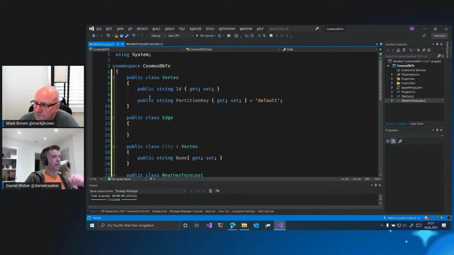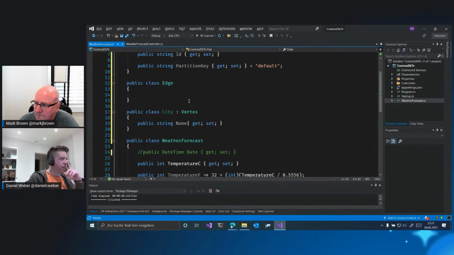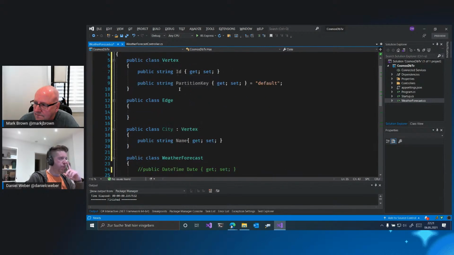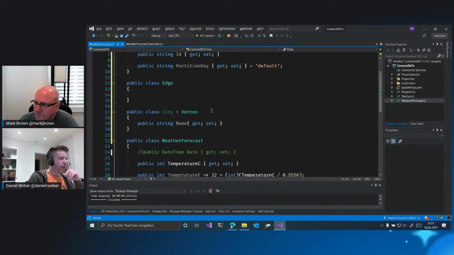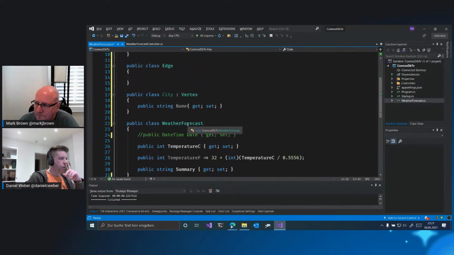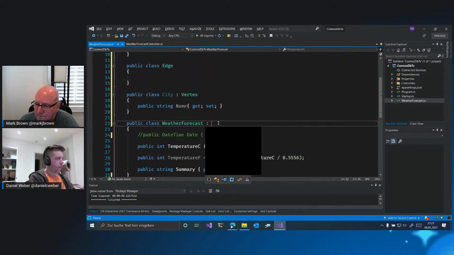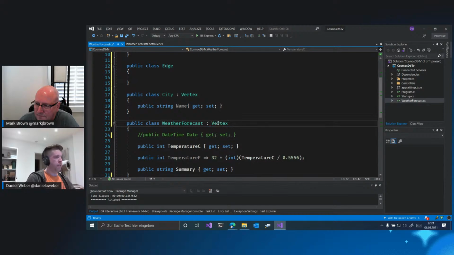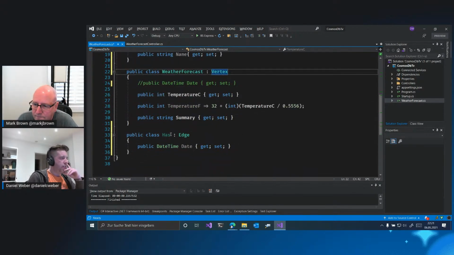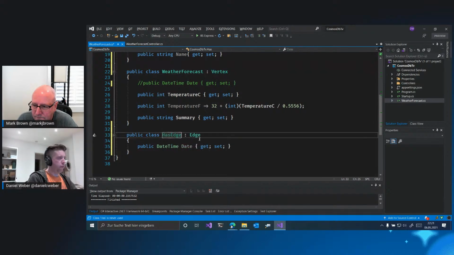So that's that. We've got a base class vertex, which has an ID property and a partition key property. There's a city and there's a weather forecast, and we should actually let this derive from vertex as well, right? Yep. And there's an edge and there's a has edge. I like reading code.